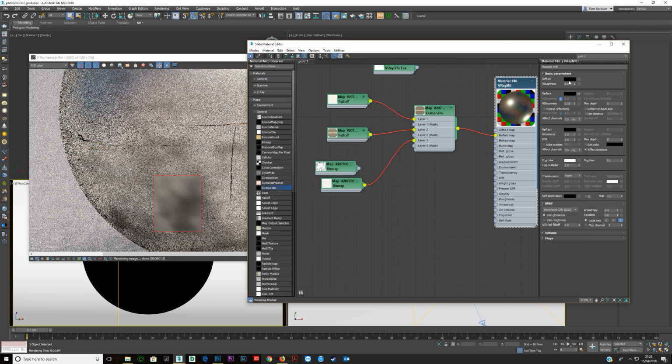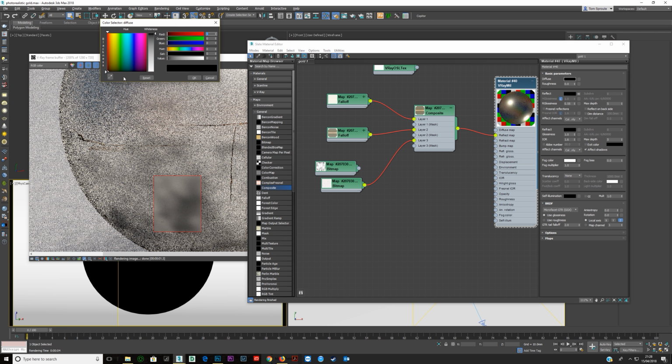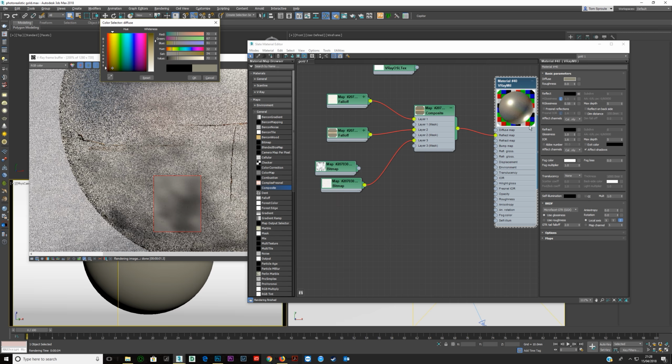We're getting black here, and the black is coming from this diffuse. So you can change the diffuse. I often change the color of the diffuse, and you can change it to a brown. Now the problem with that is you instantly see it doesn't look good. So you've got to bring this down. You just don't have to make it black. You can bring it down low. You can bring even the saturation up. You can bring it right down.